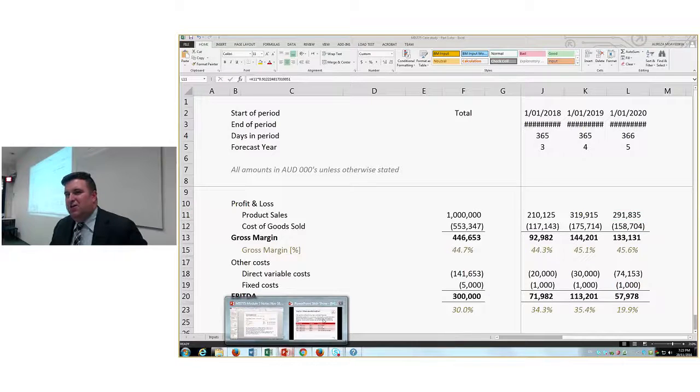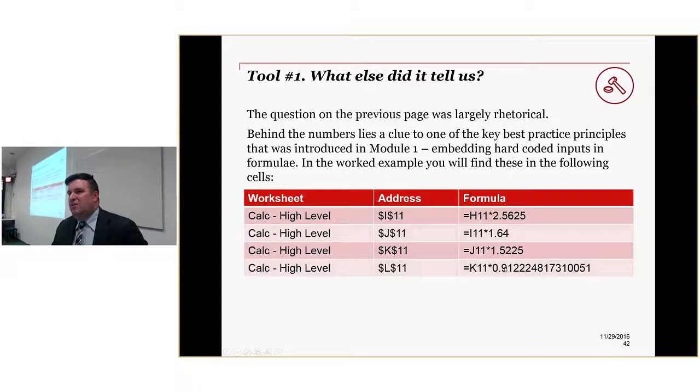I'll go back to the slides so you might be able to see it better. What's ridiculous about that number there? The number of decimal points. It's probably being done through a goal seek or something like that. What this was trying to say is, in column I, the second forecast period, take H, which is the column before, multiply it by 2.5 times. It's not quite 2.5, it's 2.625. Then in the third year, you go back to year 2 and times it by 1.6. Here we're timesing it by 0.91, so we're actually taking something off it.